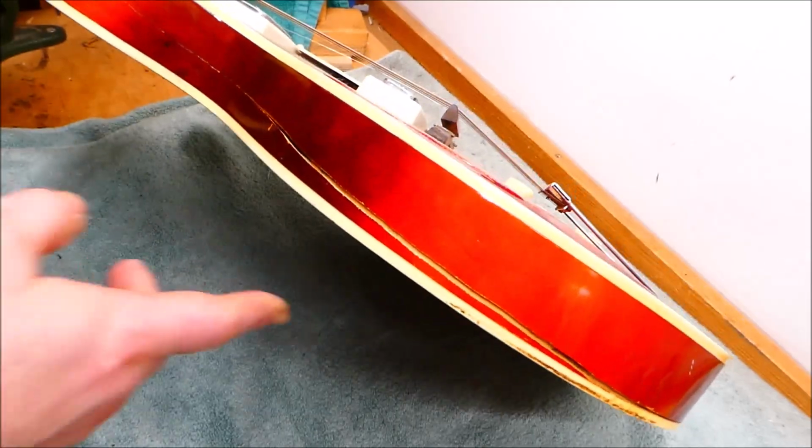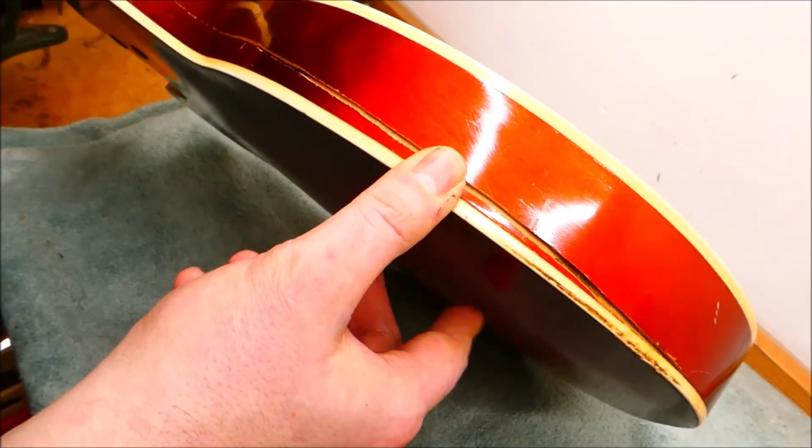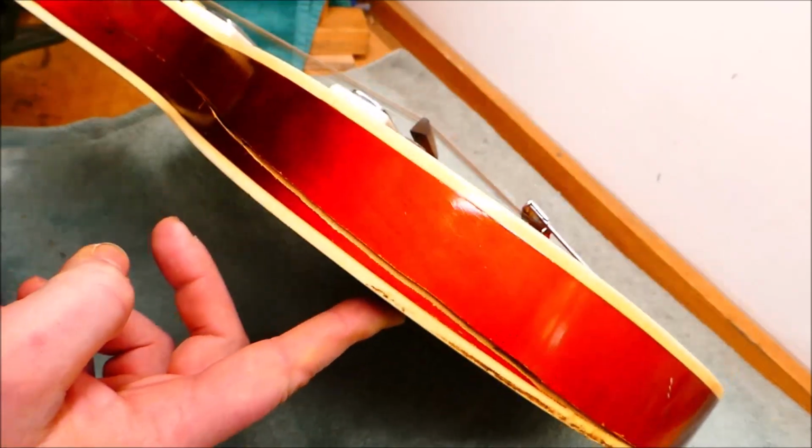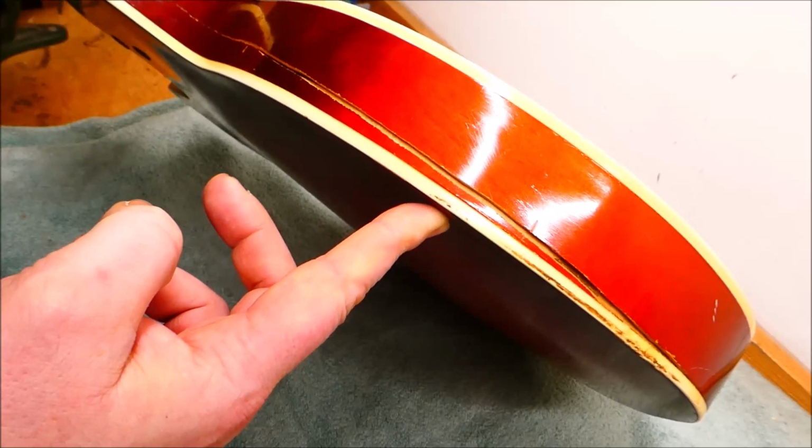And this one has domestic dispute damage. No kidding. This is a retribution break, using the old Pete Townshend battle axe maneuver. So we're going to have to glue that up.